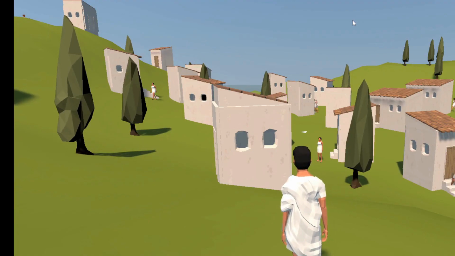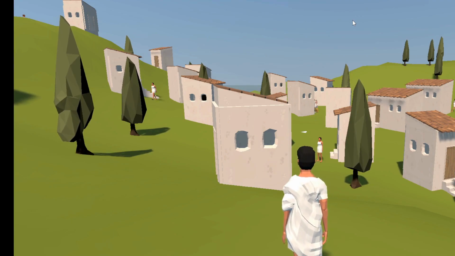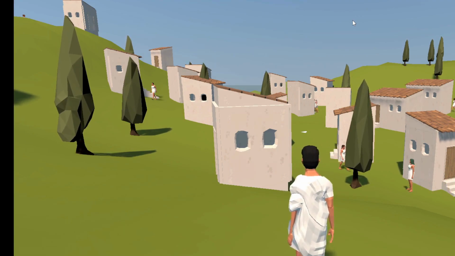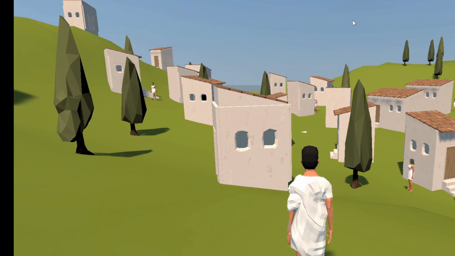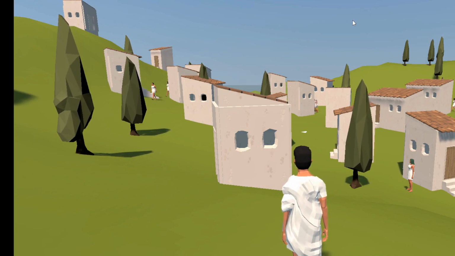Next month, we're going to be bringing in NPC contracts. And I'm hoping that we're going to be able to say, hey, follow me, or hey, build me this hut for this many sesterces, which is the ancient Roman form of a dollar. Last little segment, meant to inspire you all in these trying times. I love you all. Namaste or whatever.